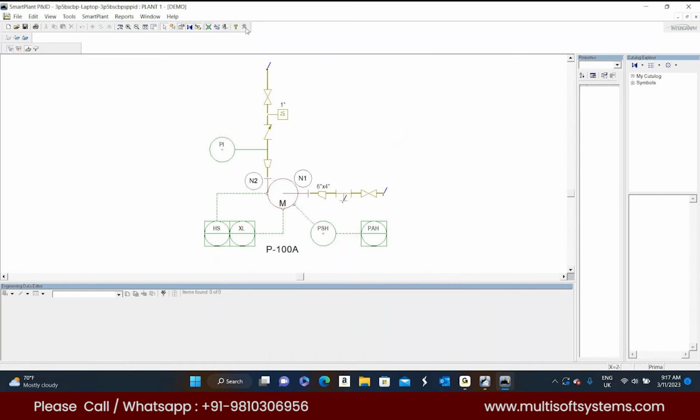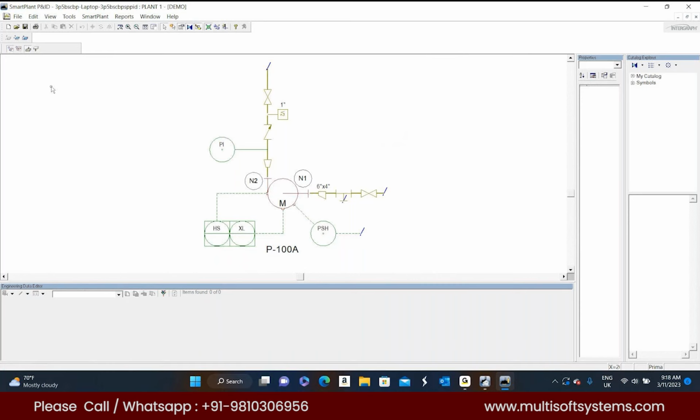Normally, what you will do is delete this DCS function PAH. Delete it. Now undo. So it came back, right? Now delete it again. PAH, delete. Now save the drawing. Control S will work. Now the drawing was saved. Now you cannot undo. Now try undo. See, it is not coming.